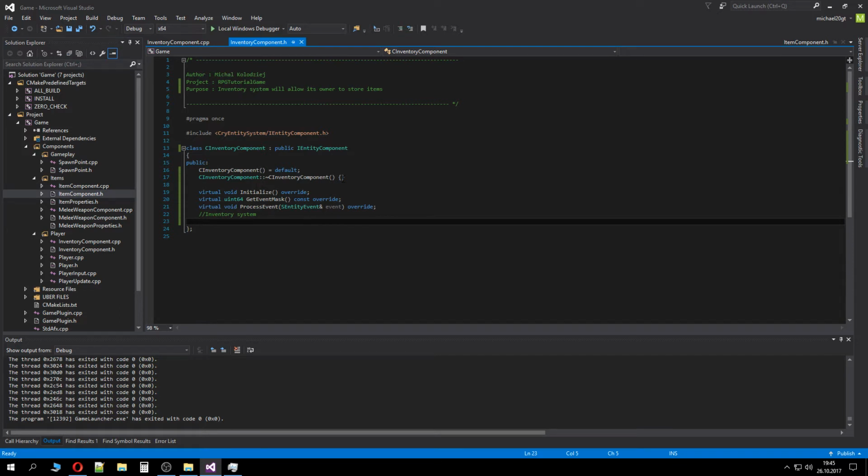This is the question. Let me think. Because we're at the stage of planning, we have to think about whether we want a list inventory like in Skyrim, or a slot inventory.